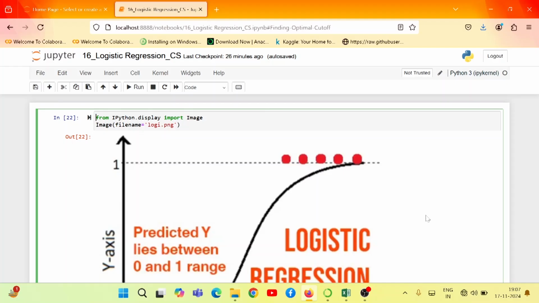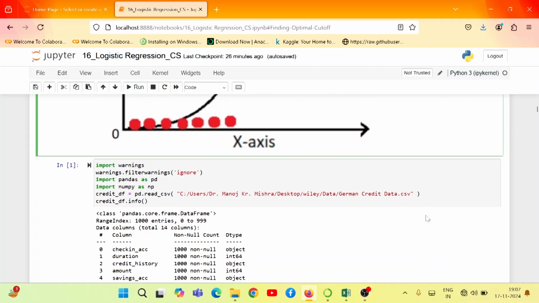Today we will discuss the implementation of one of the famous classification algorithms, logistic regression, by using Python programming. Now we have understood the concept behind logistic regression. Now let us implement the algorithm by taking some suitable data. So we will use this German credit data set, which is available at the UCI machine learning lab, to predict whether a credit is a good or bad credit.